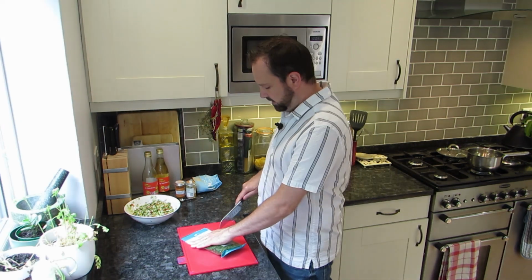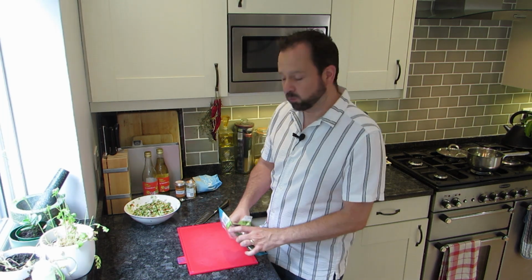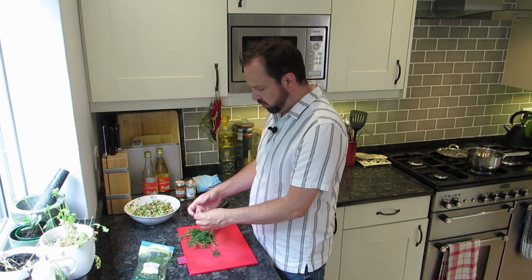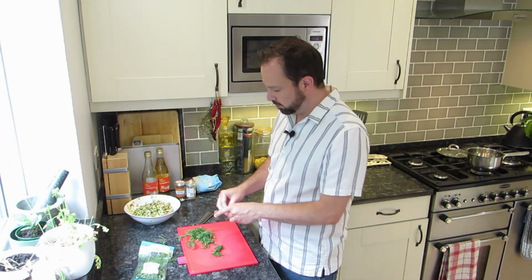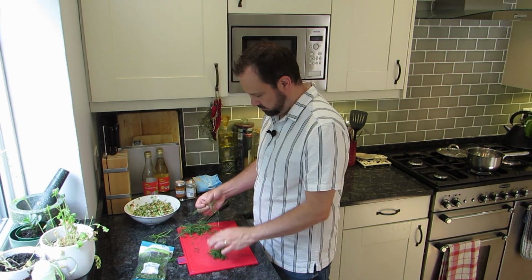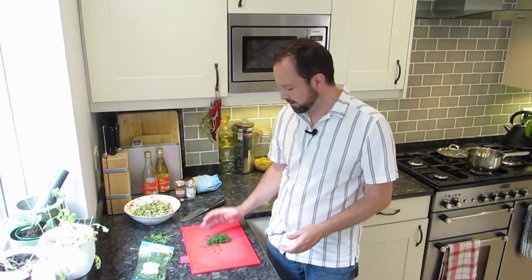So the last thing we need to do is the dill. And this, as a partner to the cucumber, is just fantastic. So what you're going to want is about a tablespoon and a half of dill fronds. I'm just going to strip them off and roughly chop them up. Because you don't want them super small, but you don't want them enormous, because otherwise you'll only get a bit of dill in each little bit. You want it mixed through nicely. So there we go, that's my dill. Tablespoon and a half, 2 tablespoons maybe there. And now we're all ready to go and just start quickly putting it together.